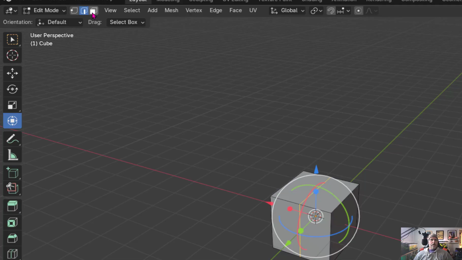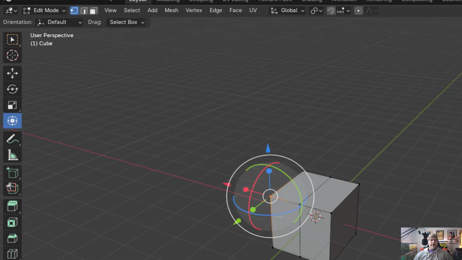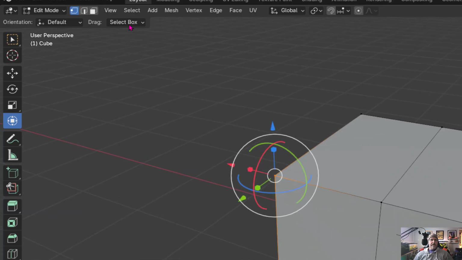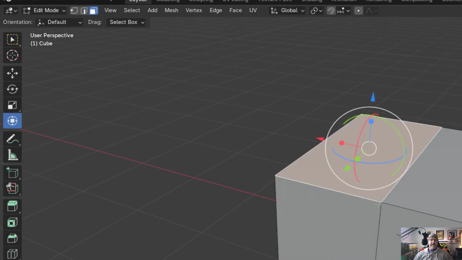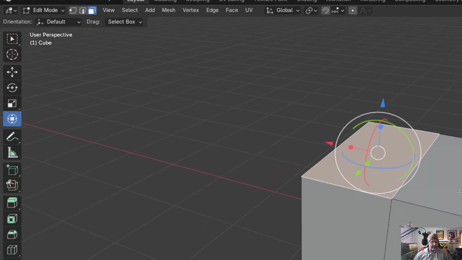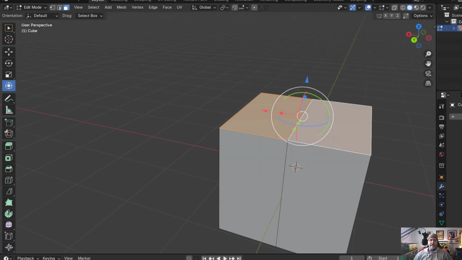We will also utilize the face selection, sometimes the edge selection, or the vertices selection. Vertices selection is just one of these points. The edge is one of the edges, and the face are the faces. The hotkeys for these are 1, 2, and 3. So while I'm on 3 here, I'm going to shift select both of these to get started.